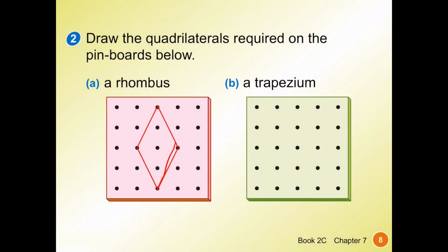So for part B, you're asked to draw a trapezium, and once again, draw one on your own, and I'll show you the answers in 2 seconds. So remember from chapter 6, as long as you have a pair of lines that are of the same length, then you have already drawn a trapezium.